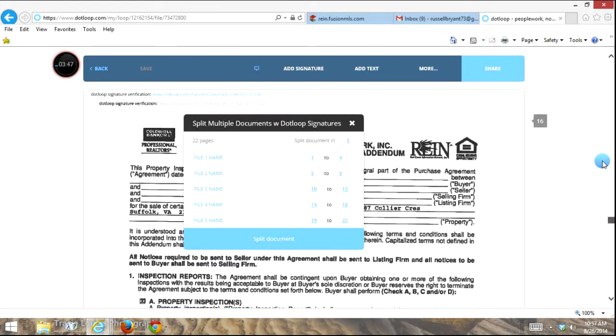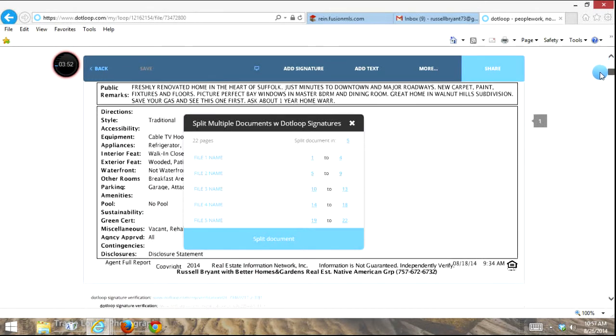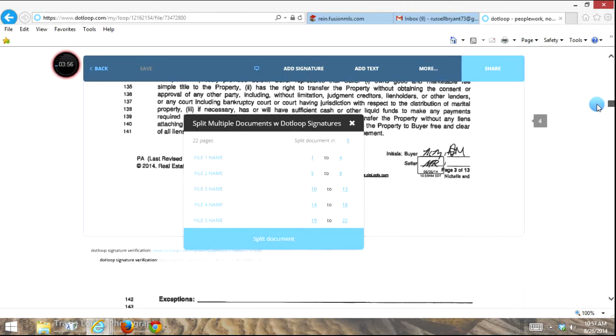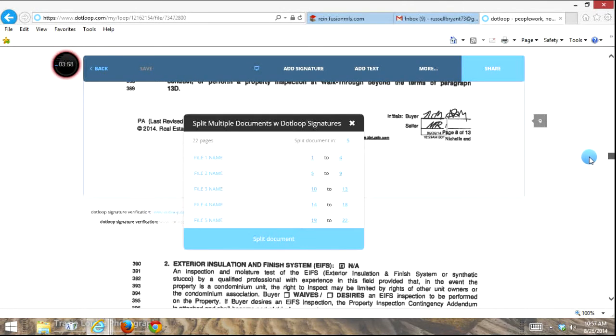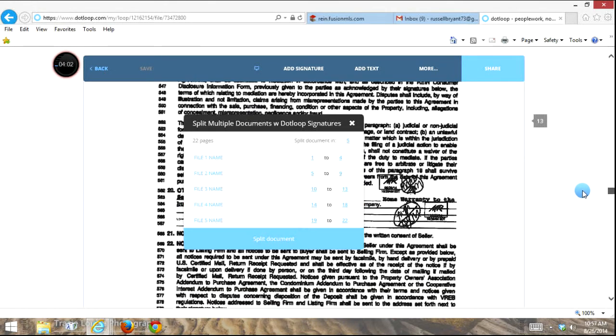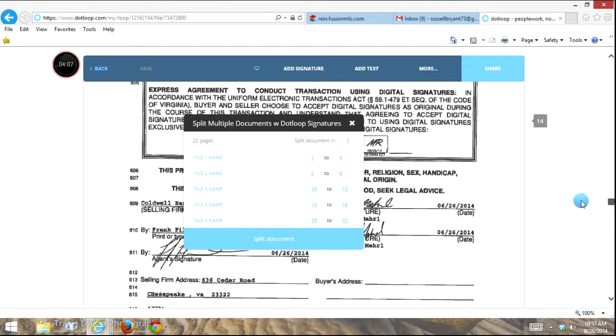because I've gone through this document page by page, and you can do this while this is up, and we say, okay, I know that page 1 is my MLS sheet. I know that pages 2 through 14 are my purchase agreement. Okay, and I'm just going to scroll through real quick to make sure that's correct. There's page 13, there's page 14.